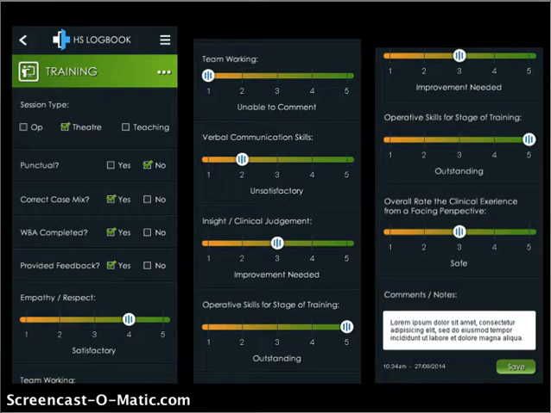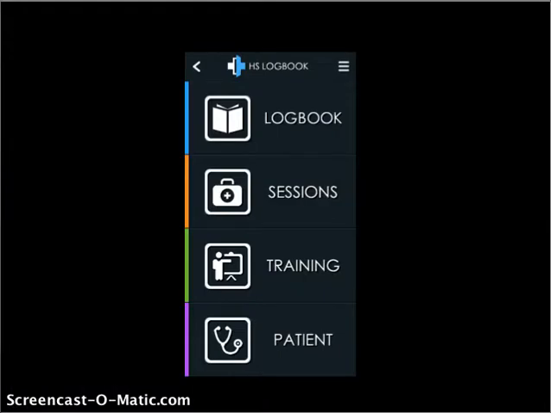So we can use the content management system that we have to look at the content of the smartphone app. So we can see a particular trainee, and we can see all the feedback entries that have been made about them, and we can see a summary which gives an average of their particular ratings on the different scales, and also gives a modal value as well. And you can compare that to other trainees in the department as well to see how the trainee is performing.